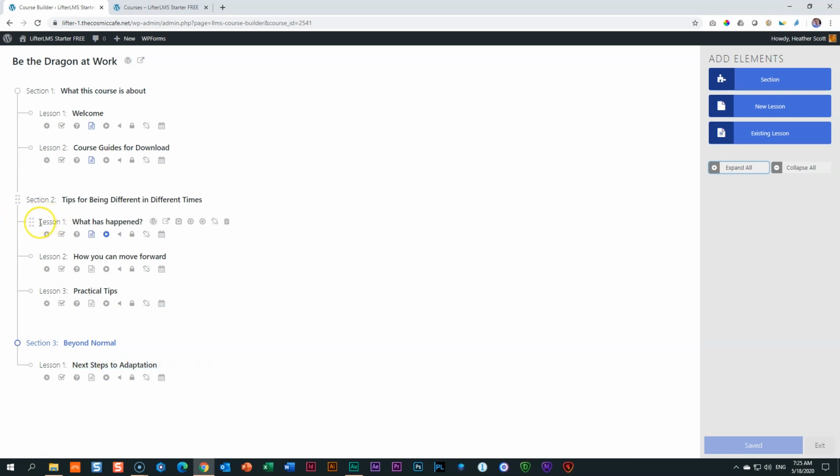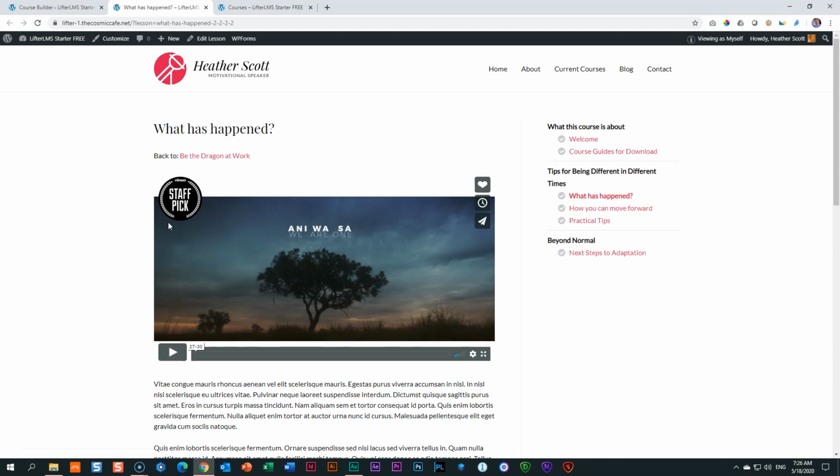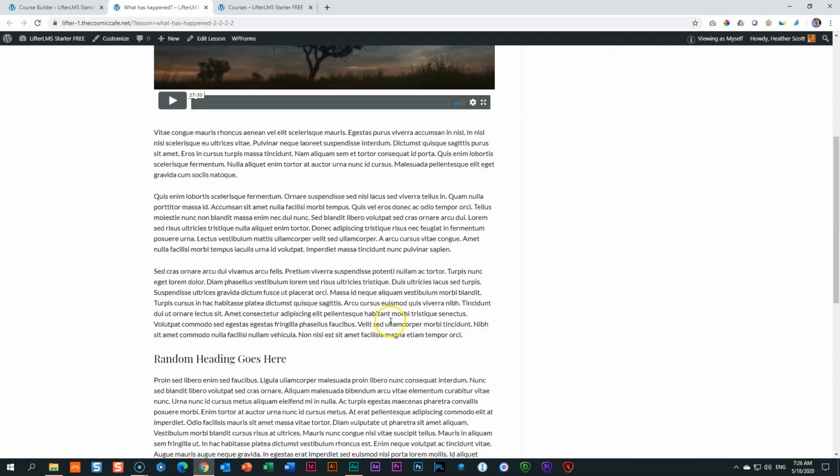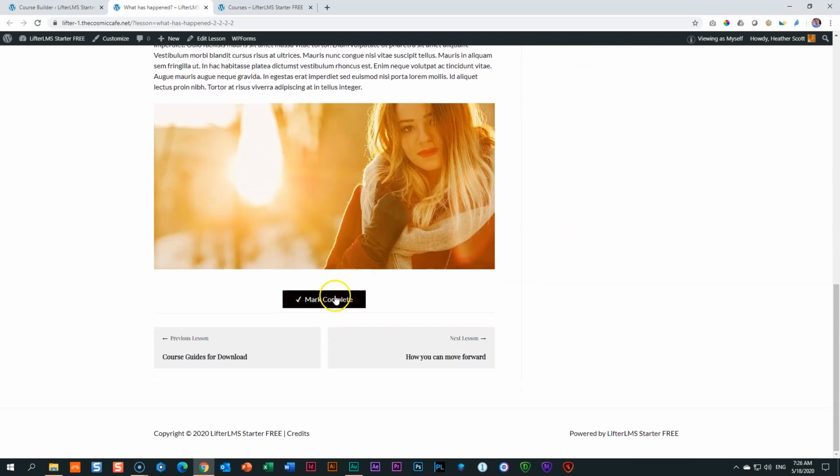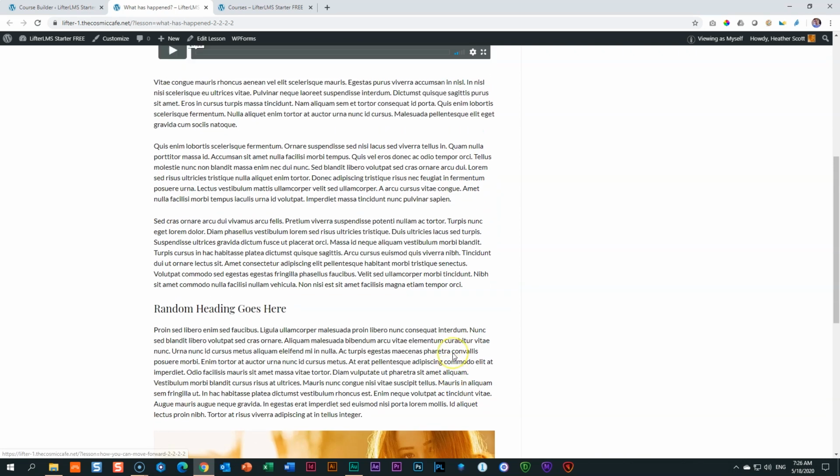If I go to this one over here, lesson 1, this is a video lesson. So let's click here on View this lesson just to see what I've done with it. I've got a video over here that I've entered in the settings. Then I've got some information. I've got an image of Heather, and then of course this Mark Complete and move forward.